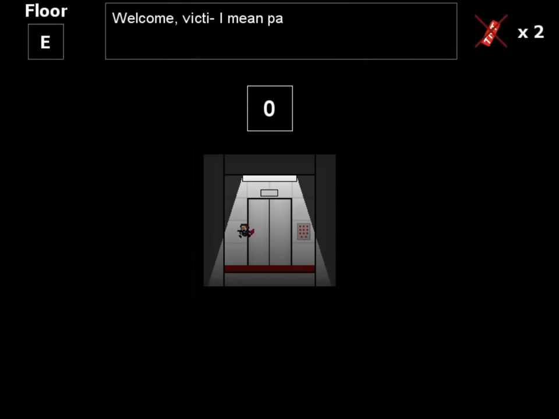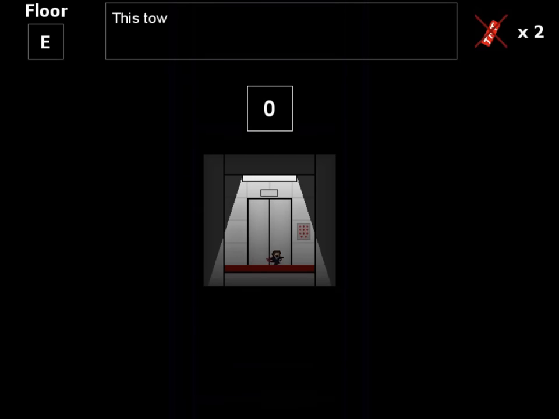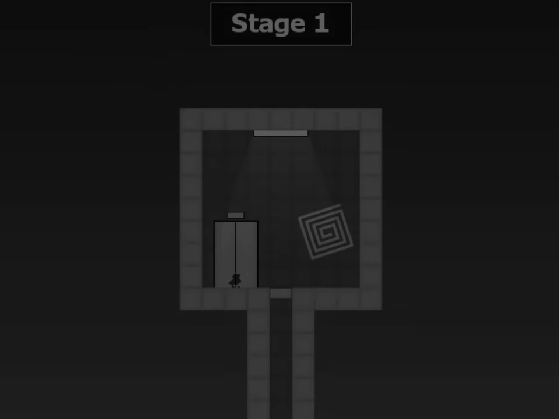I did set my controls right. Welcome, victims, I mean participant. You have been chosen to partake in my needle game. This tower consists of 5 stages, 20 floors each, full of unoriginality. If you manage to survive, I will grant your freedom. But until then, let's have a little fun. So a very simple plot. Let's have some fun with needle gameplay.